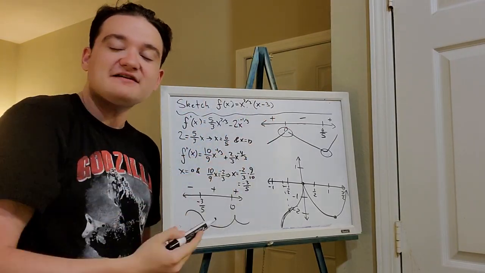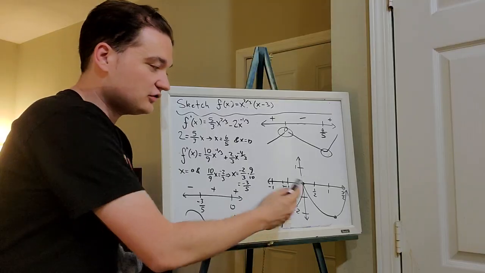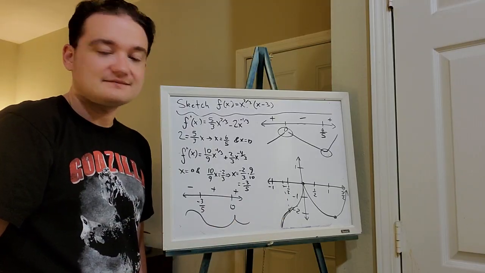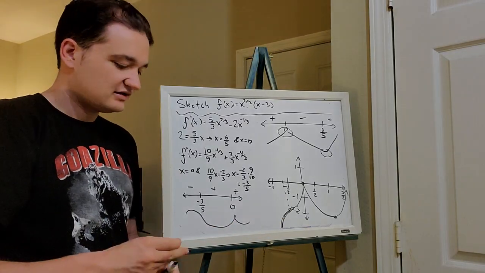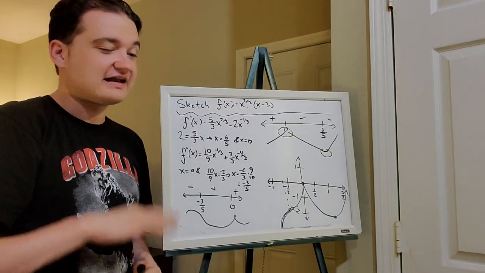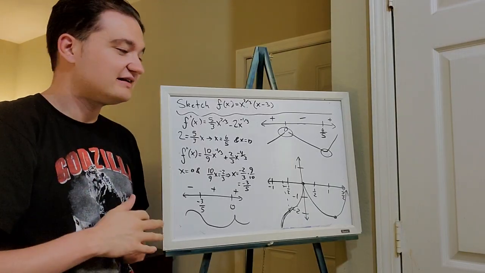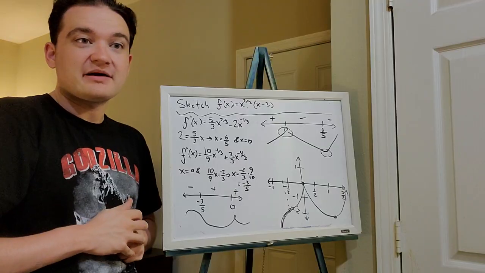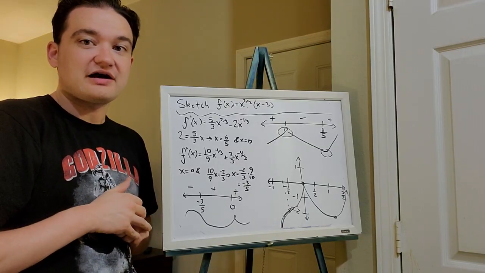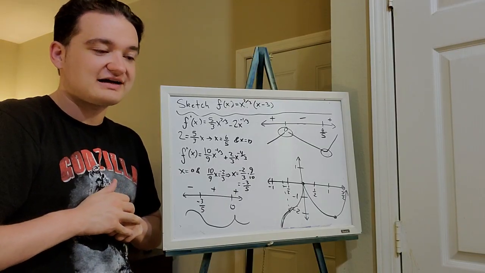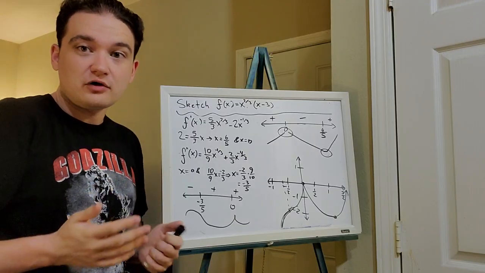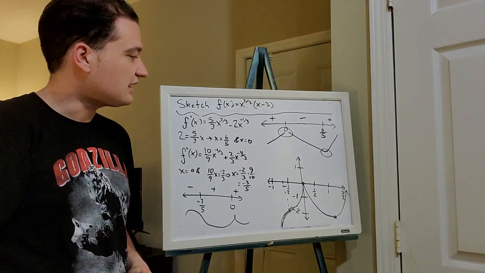Graph this one in a graphing calculator. See if it looks like this in any way. Try it out. I mentioned it before, but I'm going to mention it again. If you're trying to graph something by hand, always check it against a graph. That's how you learn and practice if you're doing it right or doing it wrong. Okay.